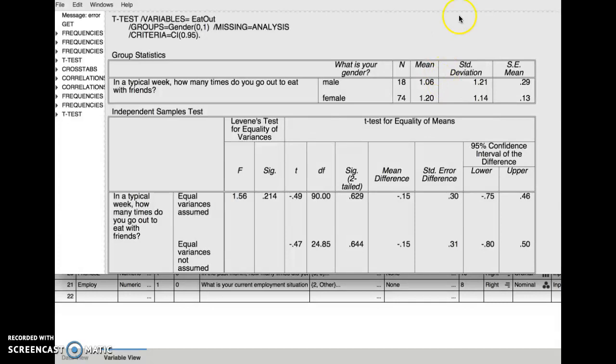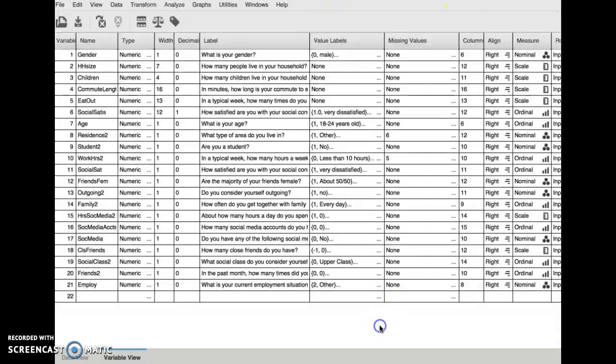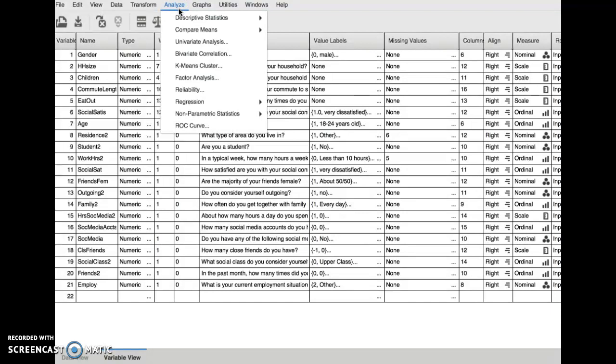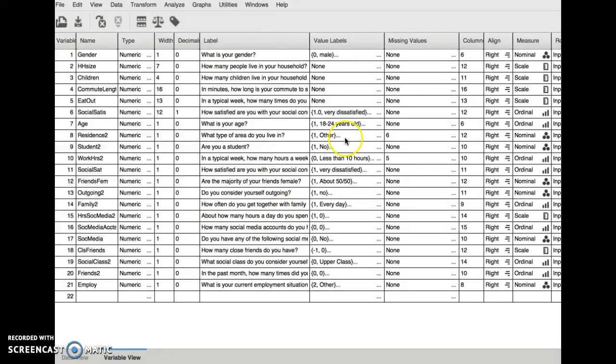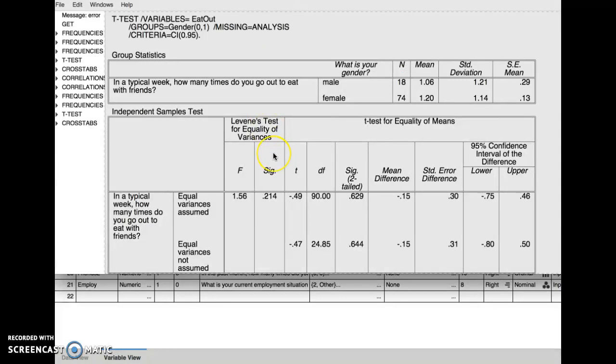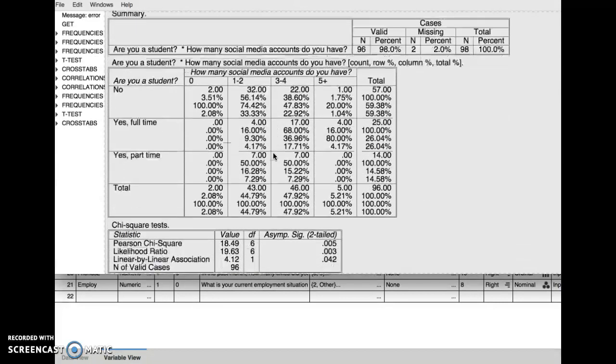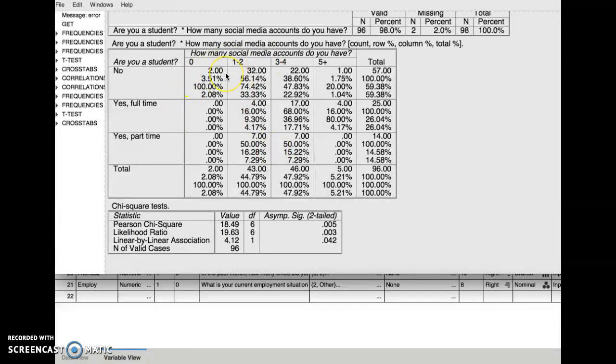Next, for question 9, we're going to produce a cross-tabulation. So we go to Analyze, we go back to Descriptive Statistics, we go to Crosstabs, and here I'm interested in student status and social media accounts. So I do that, the row and the column, I press OK, we go to my output, and I know this again is a lot of information on here. It's a whole bunch of numbers, but what I want you to focus on is just these, how many people, right?